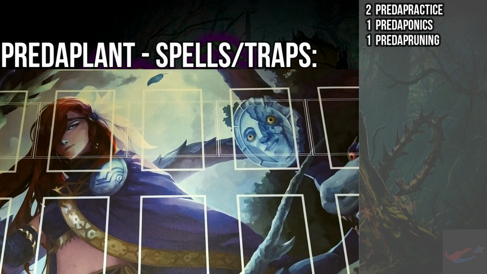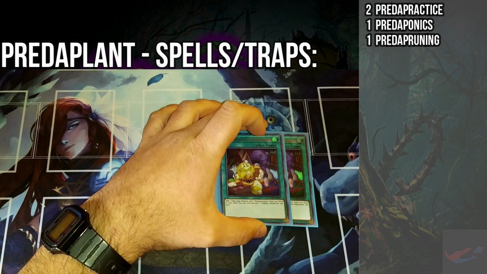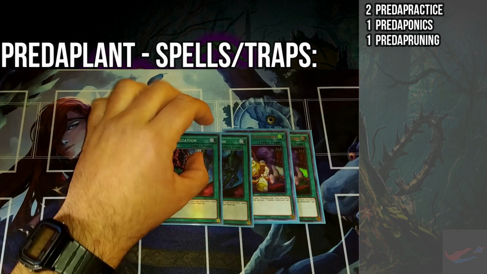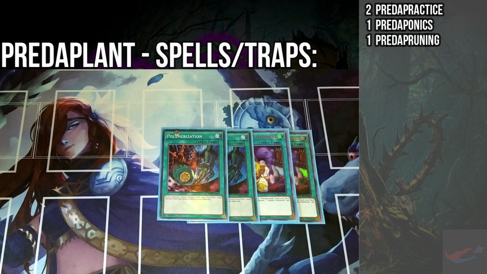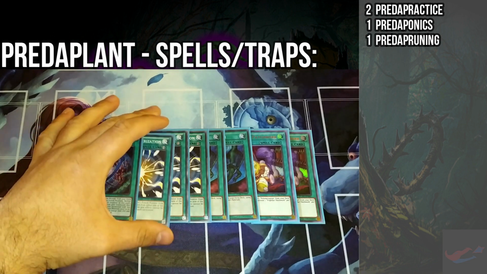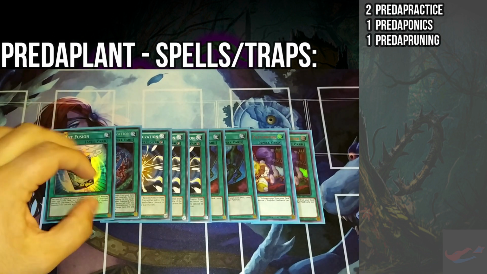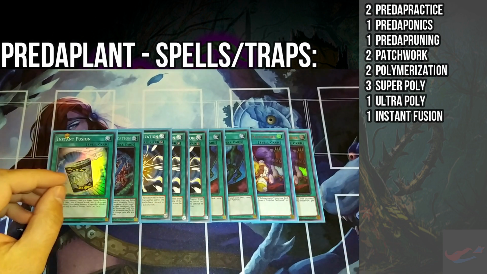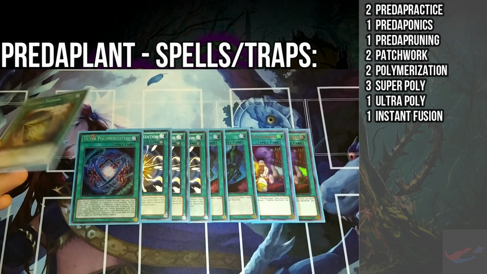Then, for our fusion spells and our fusion searcher, we're running 2 copies of Patchworks, followed up by 2 copies of generally normal good Polymerization, then 3 copies of Super Polymerization, 1 copy of Ultra Polymerization, and then the 1 copy of Instant Fusion. This is the lineup of spells or fusion spell related cards that you want to run. Instant Fusion is a searchable target.